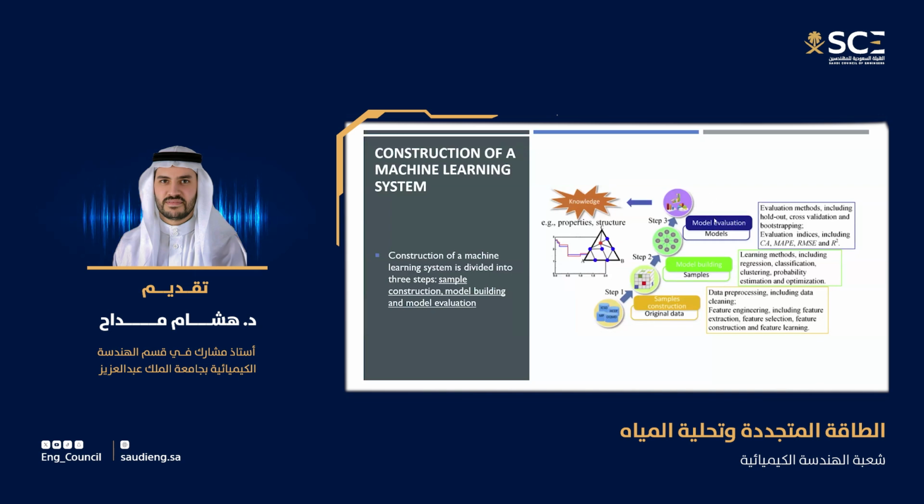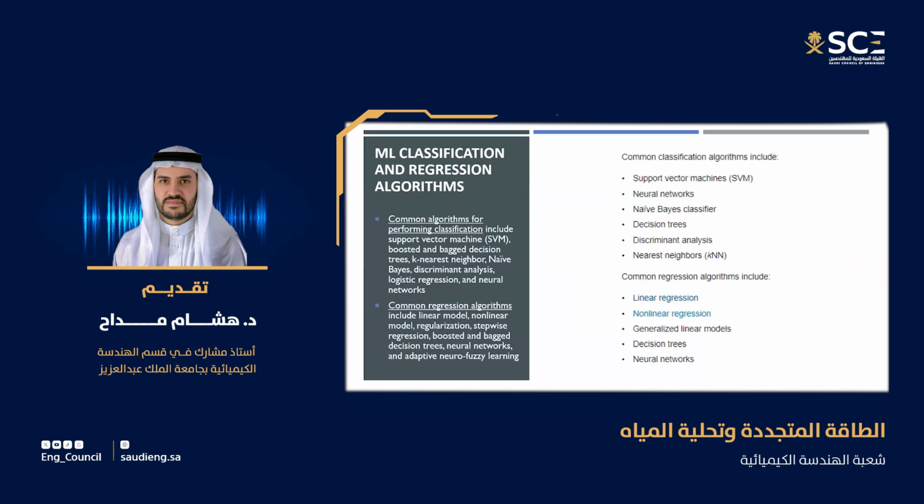Then you do model validation or evaluation after that, to create your model again in a way that is going to be more predictable. These are the different types of classification you see here. Sometimes people use a decision tree to do the groups. This is a very, very famous model.